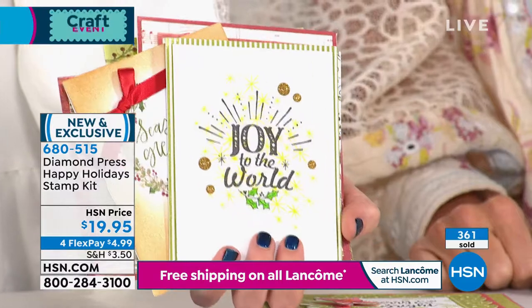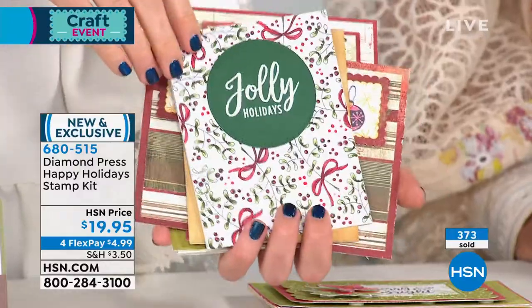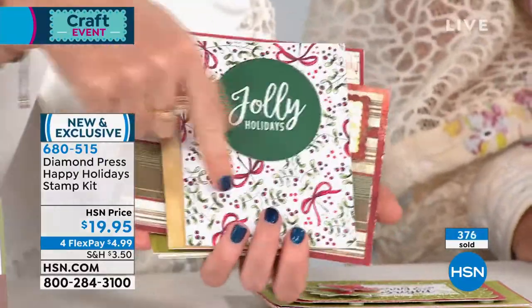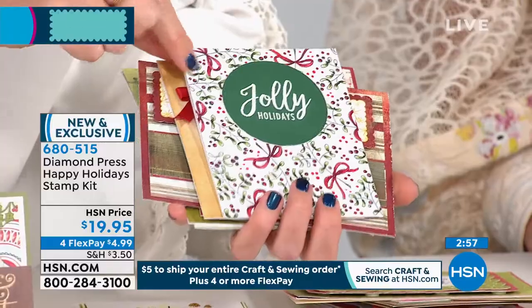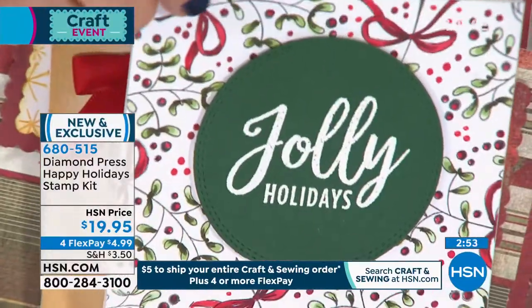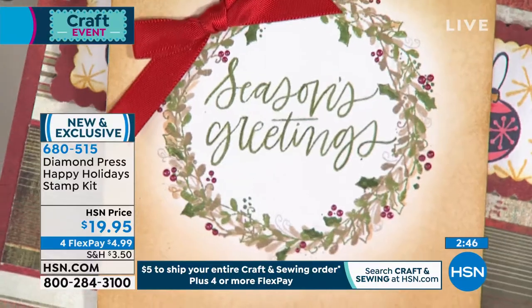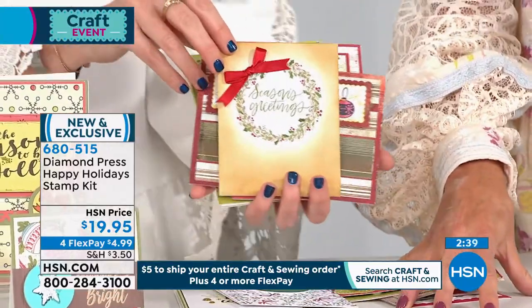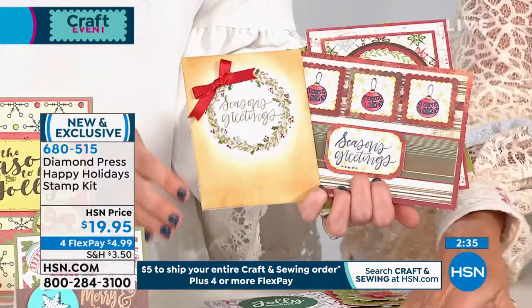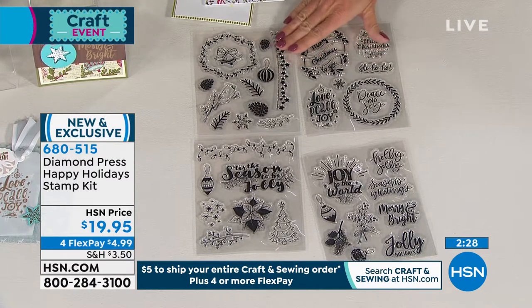Those of us who love stamping know you've bought a $15 stamp and got it home thinking, 'that doesn't look like a heart, it looks like a smushed jelly bean.' But with these, this background is made completely with the stamps, and the 'Jolly Holidays' is from this collection — look at the detail on the little tiny berries. That's stamped, not hand-drawn. We're already at half the quantity spoken for. At retail, one individual packet is $19.95 minimum — you're getting all four, which is 35 individual stamps, for $19.95.